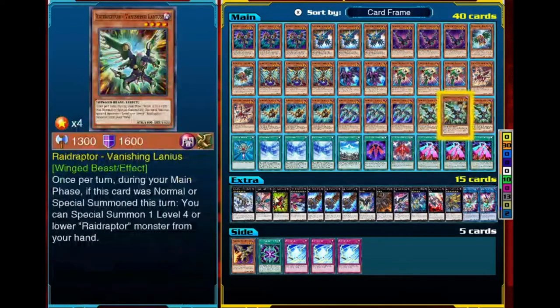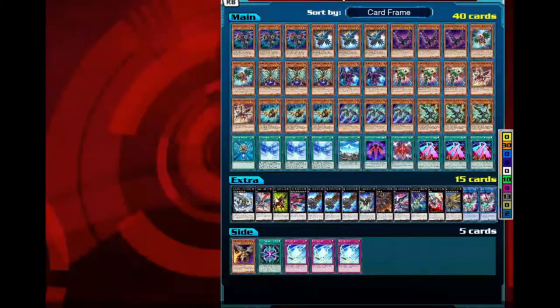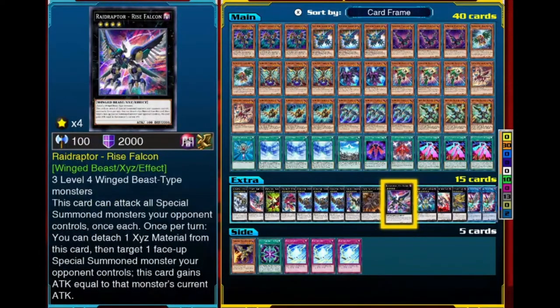So here's how the deck looks like. It's pretty simple. Vanishing Lanius is one of the core cards. If you want to get Vanishing Lanius or the Raidraptor Nest, you gotta pay attention. Also Rise Falcon, the main character, the main ace card. I never actually summoned this card, because its effect's not really that good for the three level 4 monsters.